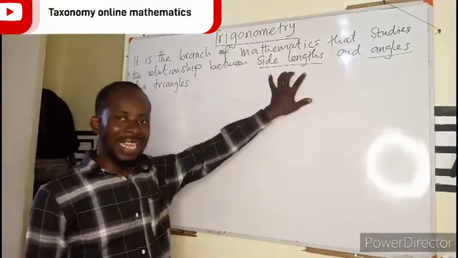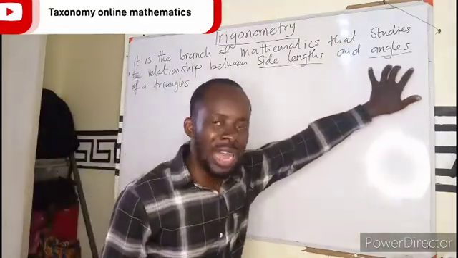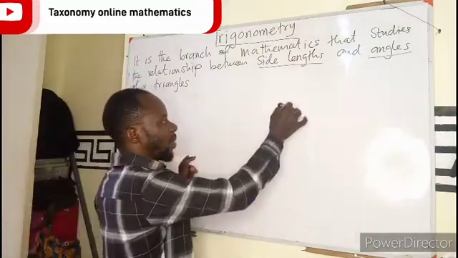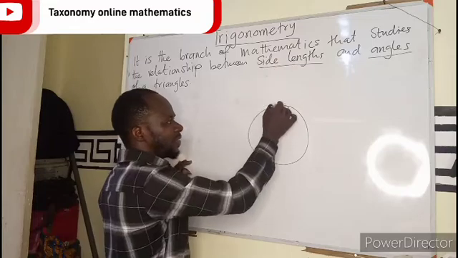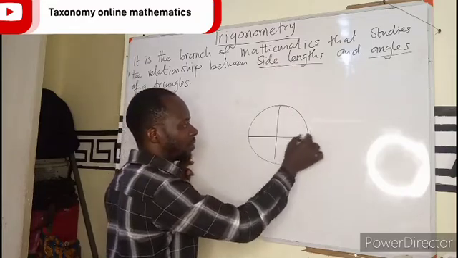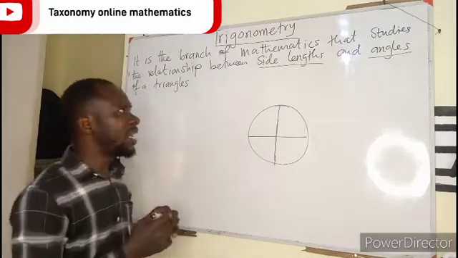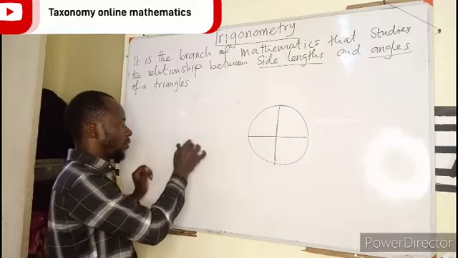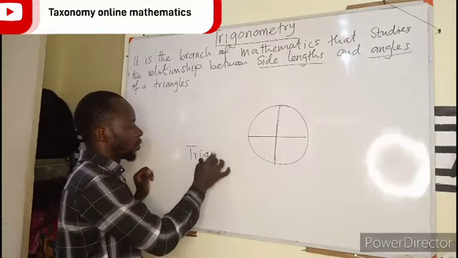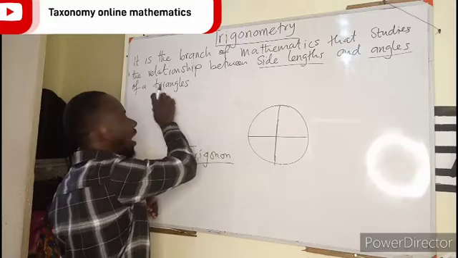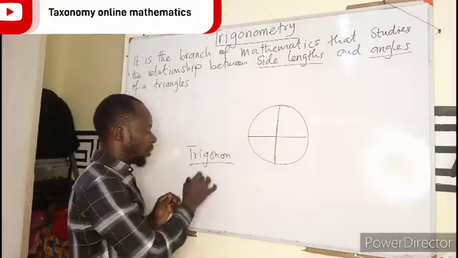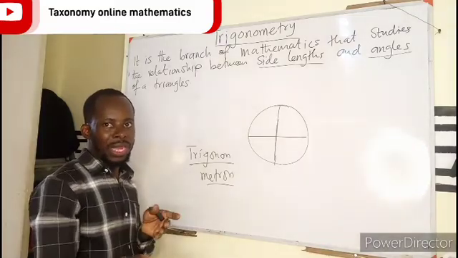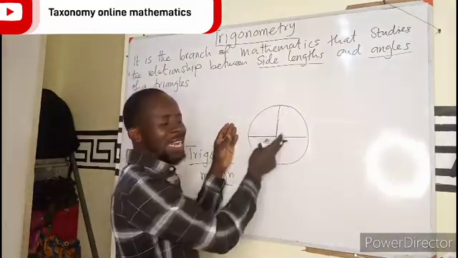The word trigonometry is a Greek word, which talks of trigonal meaning triangle, and metron meaning measure. So, measure of a triangle, in measuring the side and angles.